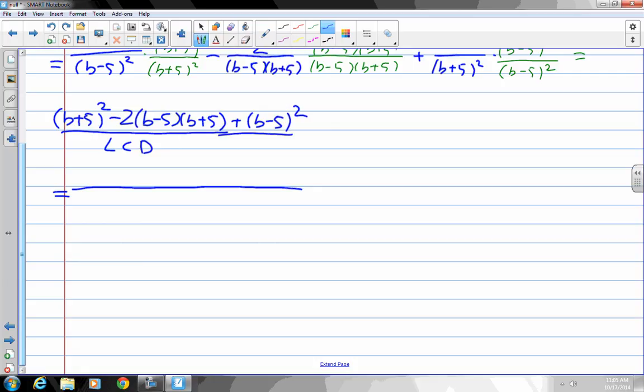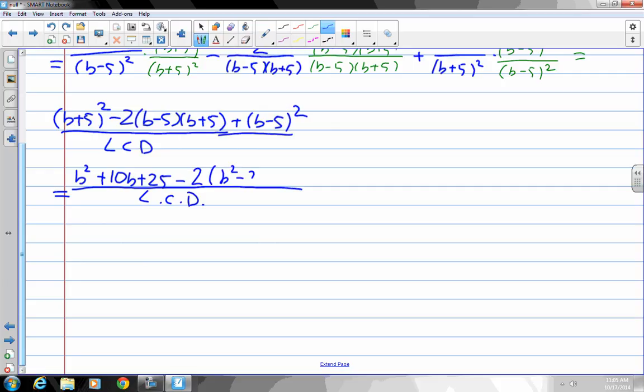See, I forgot to put that on your test. How do you square a sum? Don't you have a very special way of squaring a sum? What is the formula for squaring a sum? b squared plus 10b plus 25. It's your a squared plus 2ab plus b squared formula, the one that you know. We only had that to factor on your test. We didn't have to square. So that's that. What about the middle?